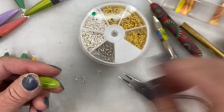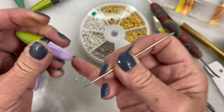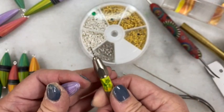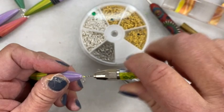Now, the first thing you have to do is a little pilot hole. I stabbed myself, so I had to get a Band-Aid. Like so, just in both ends, like that. And even then, it might be a little difficult to get the screw in, so I take a very fine drill bit, excuse me, and then I put it in that little hole, and I just do a few turns.